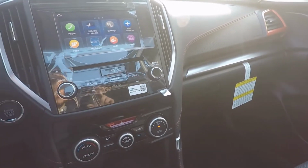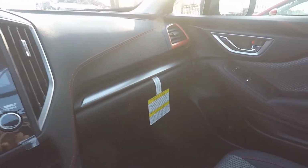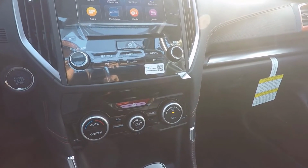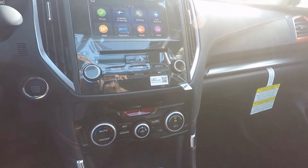In terms of the sound system, it has the Rockford Fosgate sound system, so it's more of a premium sound system. It is an upgrade on this vehicle, but it's definitely an upgrade that I'd recommend to go for if music is something that's important to you, because the sound quality and the sub on the sound system are a lot better, obviously, and so then overall it makes the music experience so much better.